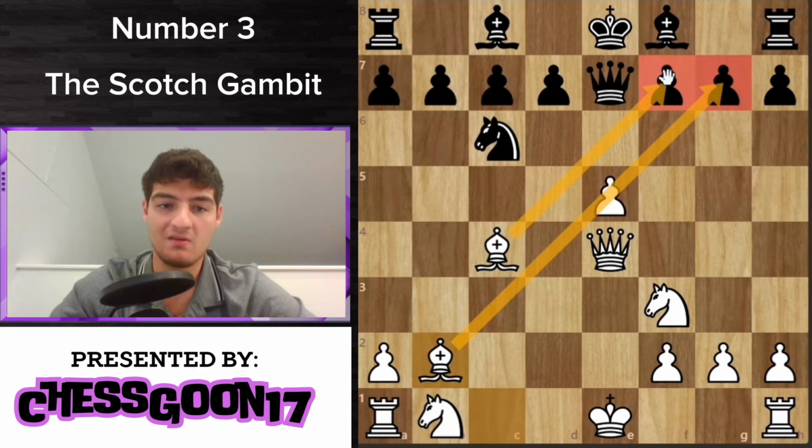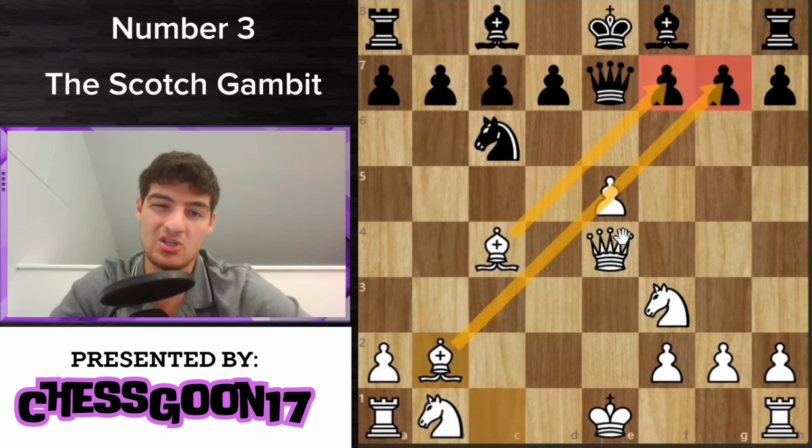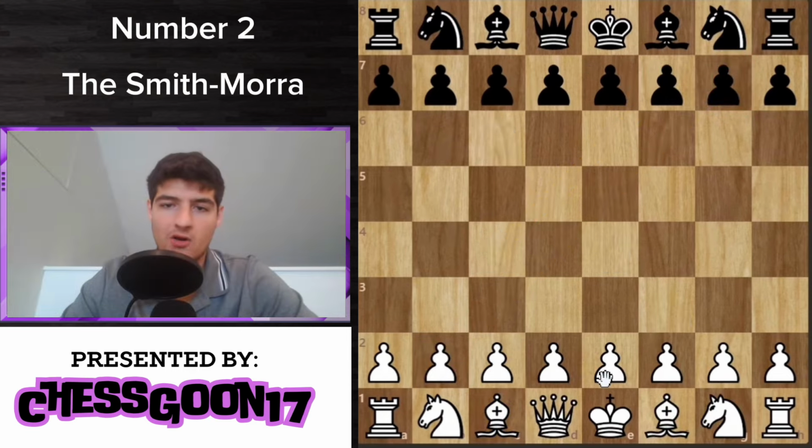We have much better development. Our bishops are out in the open, and we are just up a minor piece, so this should be an easy win for you. Aggressive position number 4, the Smith Mora Gambit.